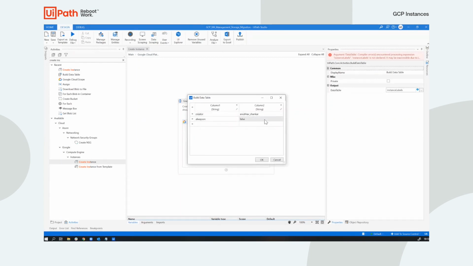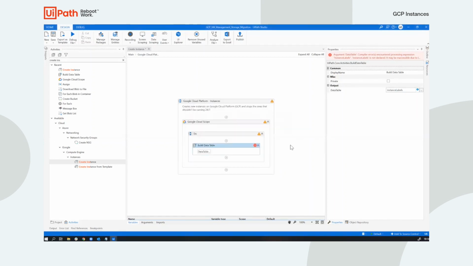The second label is going to be the always on label, which when set to true, means that the robots will not be able to switch off these machines, while when always on is set to false, it will mean that the robots, whenever they run, can look for these kinds of VMs and those VMs can be stopped. Basically, these VMs will be temporary VMs that have been spawned by the robots. And I'm going to actually associate it to a variable called DT labels that I've created right now.